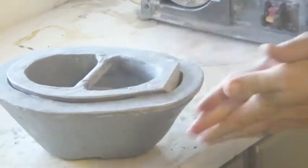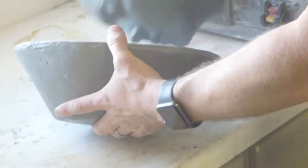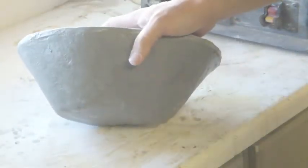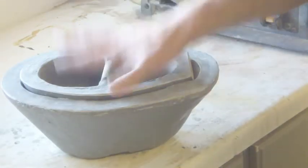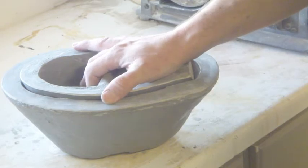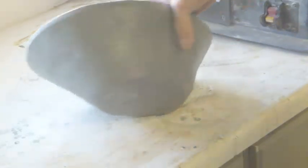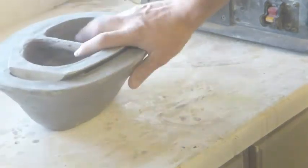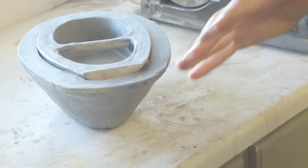But I want to just kind of finish it down a little bit and make sure that it looks a little neater. So I'm just going to run it around on the grinder here. You don't have to do this particular step if you don't want to. There's absolutely nothing wrong with this mold. I could totally work with this for many, many years, but me being the perfectionist that I am, just want to tidy it up a little bit.